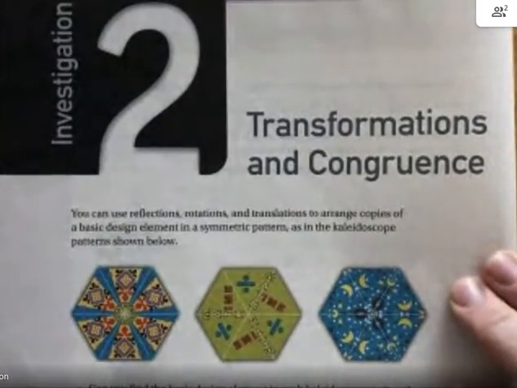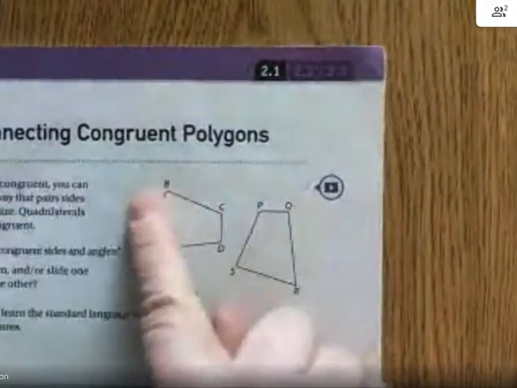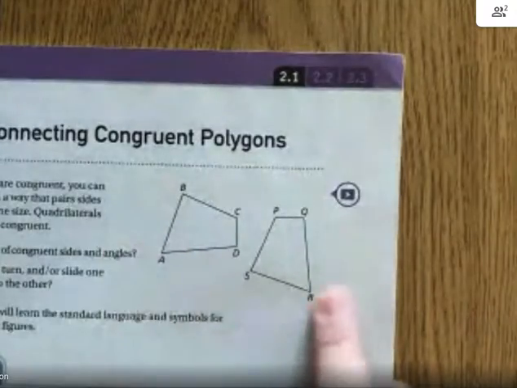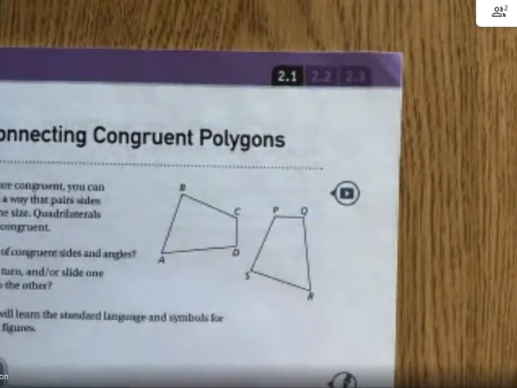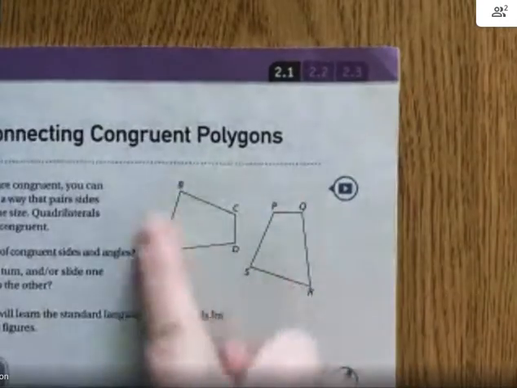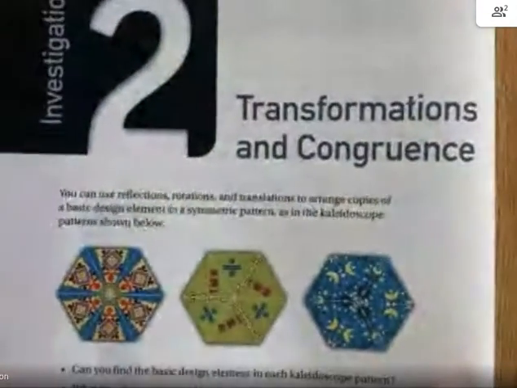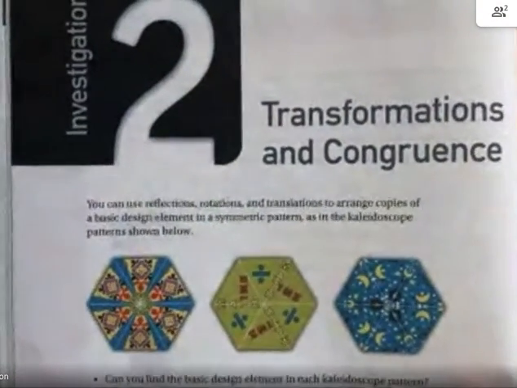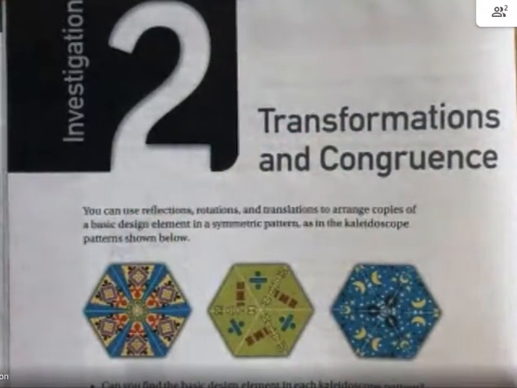To start, I am in your book on page 30, and I'm also going to have out a lab sheet that looks like this. So a lab sheet in your packet that looks like this. I want you to find those two things. If you need to, pause this video right now so you can find them. You need this lab sheet that has these images on it. I think it's probably page 6 or 7 in your lab packet. And then your book, you should have it open right now to page 30.